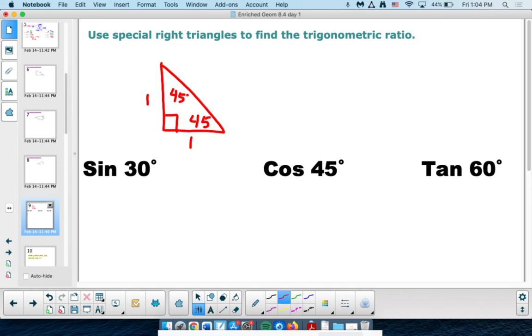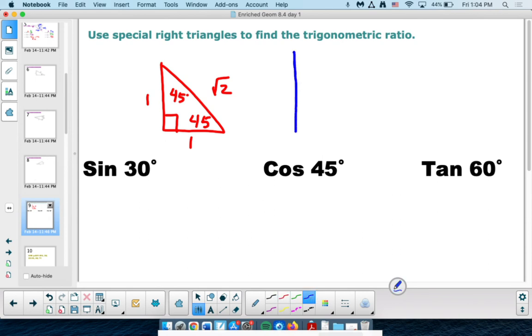And then think about it, folks. How do you go from your leg to your hypotenuse? You multiply your leg by the square root of 2. So really, it's 1 times the square root of 2. Or if you just want to be simple, we don't even need that 1 there. So we can just have square root of 2. Okay, so that's the simplest 45, 45 right triangle you could have.